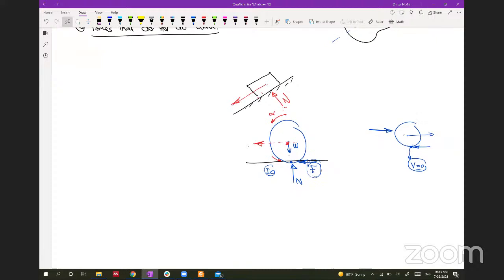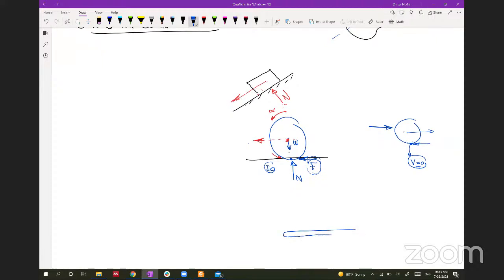And one similar thing is that if you have a bar like this, and we have a pin here, and as we know, if there's a pin here, we will have a reaction in the X direction and a reaction in the Y direction. These reactions don't exert any work because the velocity here is equal to 0. This point will never move. So these reactions will not exert any work. It's something similar to this N, and this point is not moving, so the reactions will not exert any work.